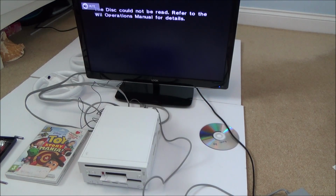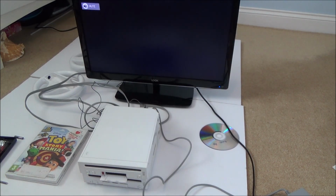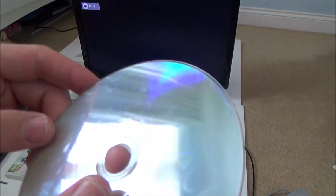It says the disc could not be read. Refer to the Wii operation. What is going on here? Starting to think now it might be a fault with my actual Wii itself. Strange. Again, it's full of scratches. Again, there's loads of scratches on it.